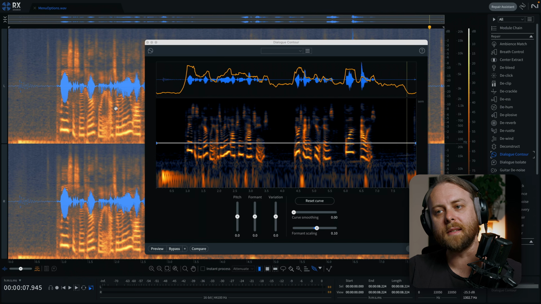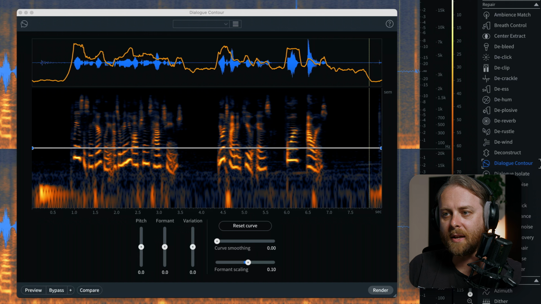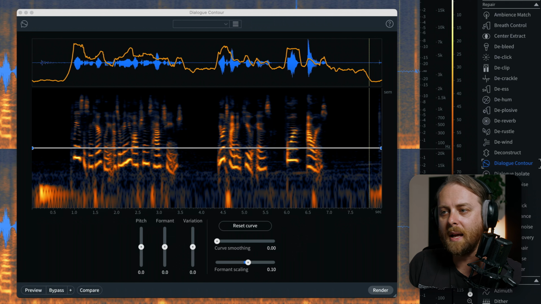So it's neat to see the way the pitch curve maps onto the waveform. It's very often in our own speech, and maybe even as I do this video, that we start our sentences with a lot of energy and then it goes down from there. And so to have those visual cues as you're editing, I think is really cool, helpful, and informative. And if we want to alter the dynamics, the expressiveness of this dialogue, well, that's what Dialogue Contour is all about. So we have a couple of new parameters that give you new ways to manipulate the dialogue.